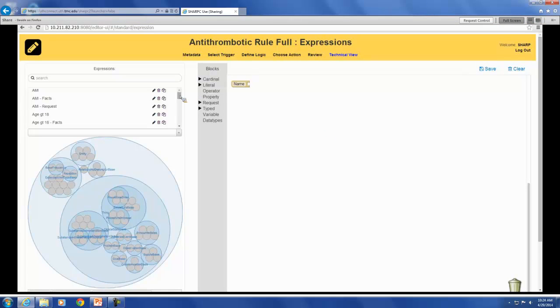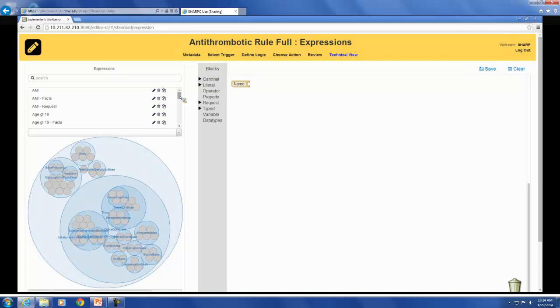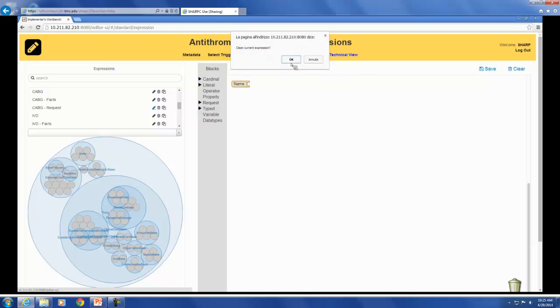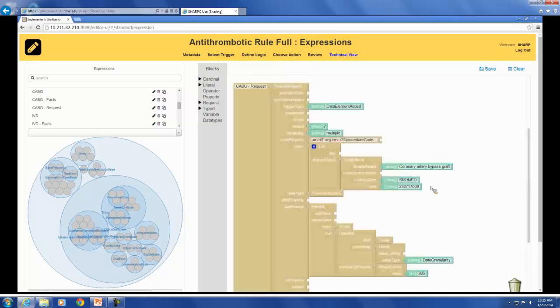So we still have the ability to author individual expressions, taking advantage of the full expressivity of the HeD language plus the domain model, which in our case is the VMR, Virtual Medical Record. And even if we generate some of these expressions automatically, we'll see that in a moment, we still have the ability to go back here and see the underlying structure.